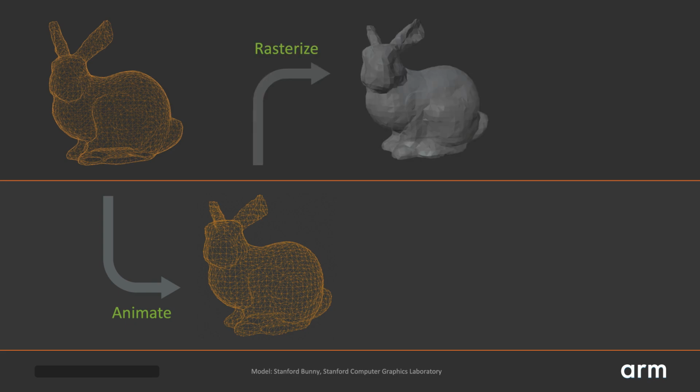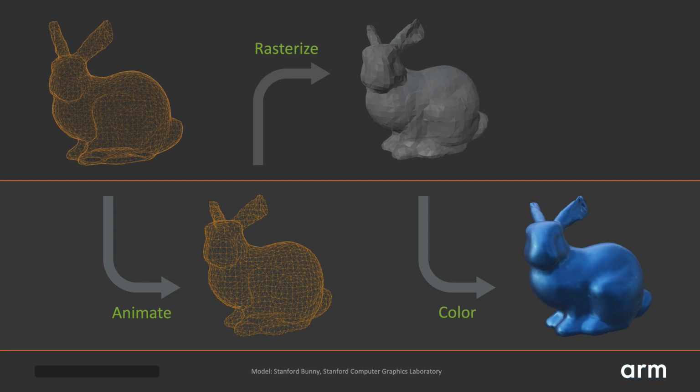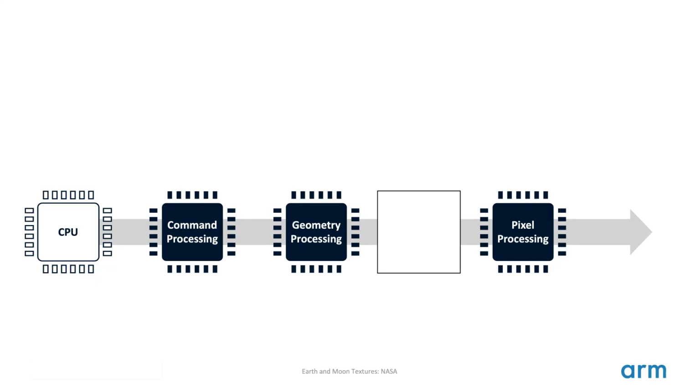The GPU will then rasterize the visible triangles, taking the vector form of each triangle and determining which pixels need to be colored in. These pixels are then color shaded and written out into the frame buffer. By repeating this process for every object in the scene, we can incrementally render the whole image that is to be displayed. What does this pipeline look like in terms of processing stages?